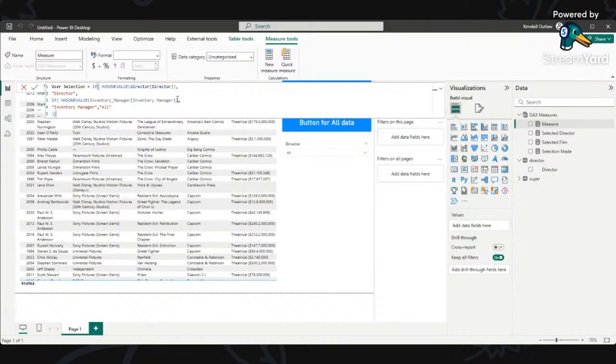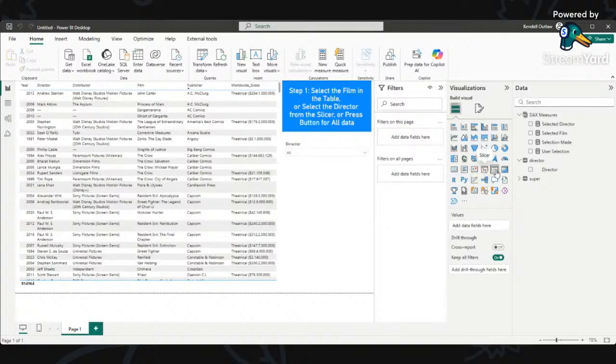If they choose a film from the table, I want this to say film. And if they just press the button, I want it to say all. All right, no errors. So that's our user selection measure.